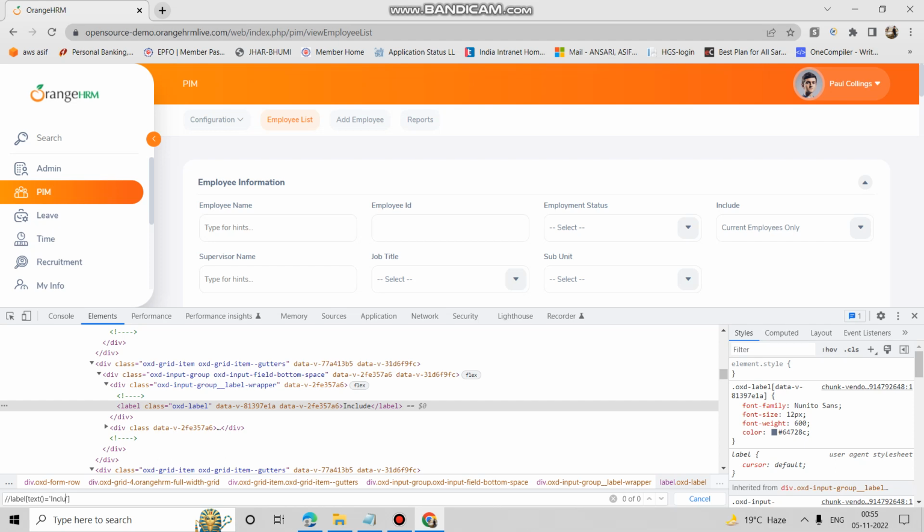Now let's discuss the contains function. Suppose you want to find the same text, but this time I will be using the contains function. Under contains I will be using that text only to find this Include text.